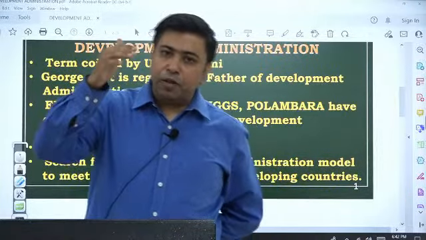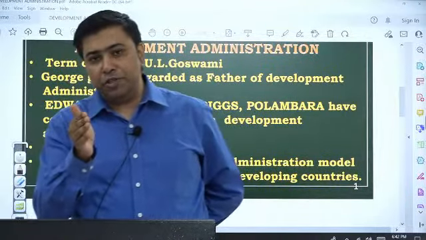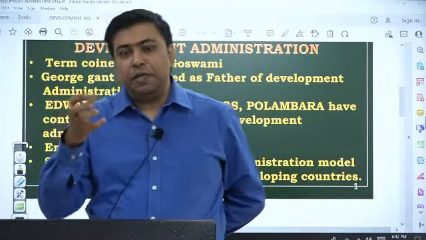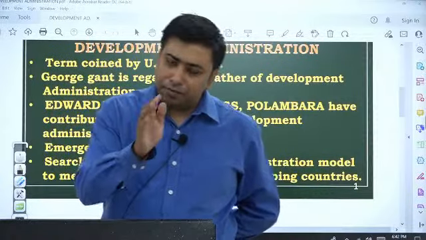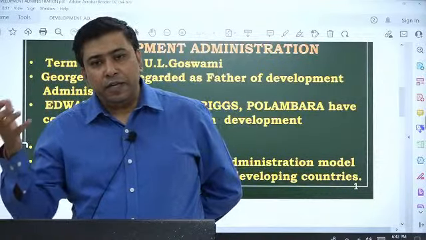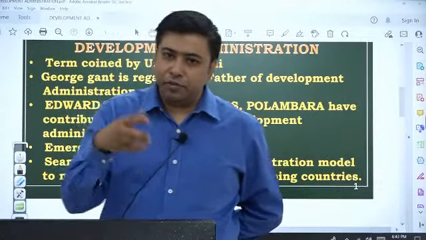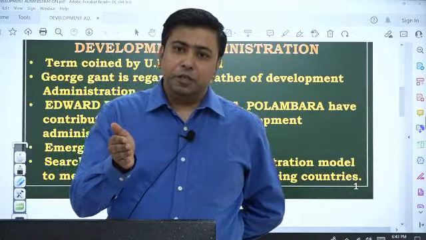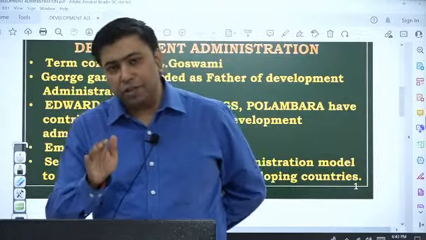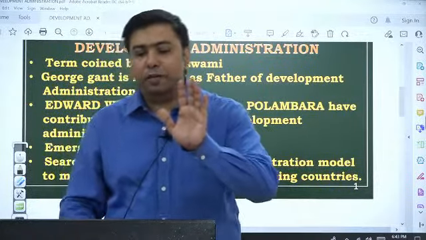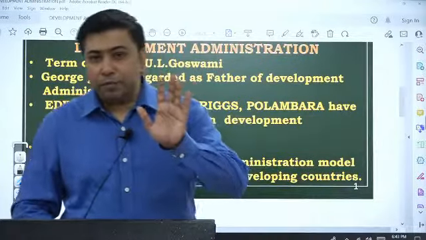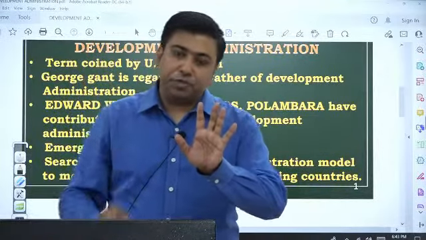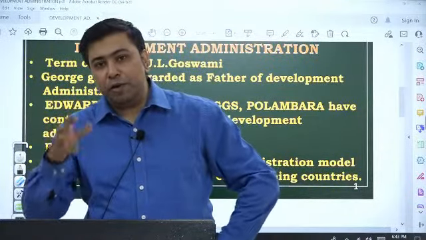I hope you remember all the 5 stages of the evolution of public administration, in which we can identify one stage called the era of challenge. That starts in the late 1930s and sustains up to the late 1960s, where a number of scholars, propounders, theorists, administrators, and managers have challenged the 2 basic pillars of public administration. The first pillar is based on the principles of public administration, and the second pillar is based on the politics-administration dichotomy.